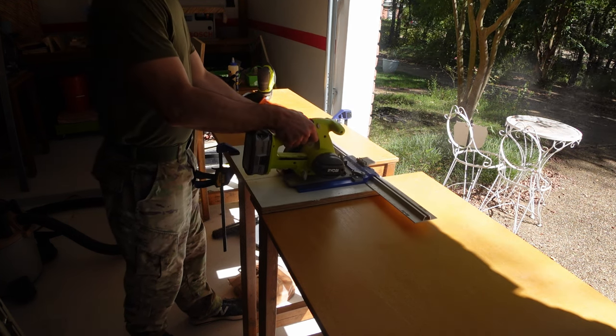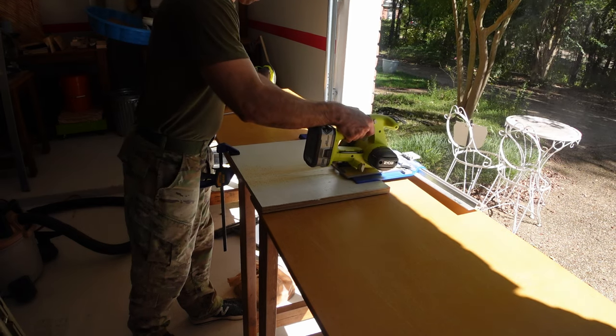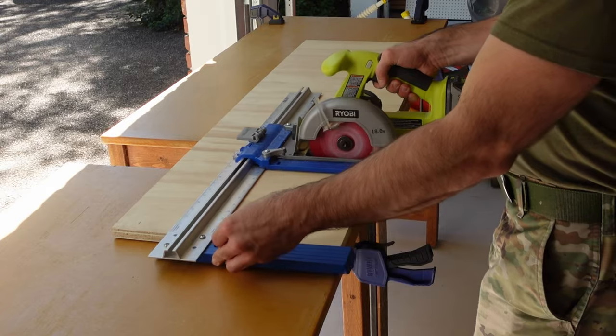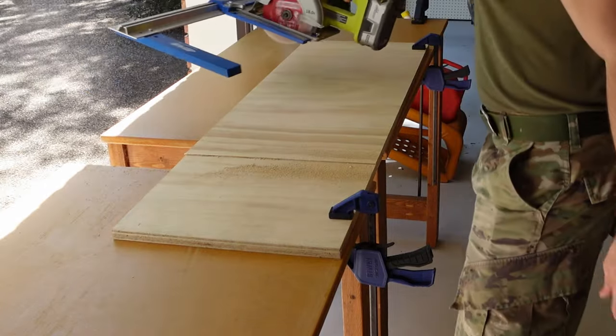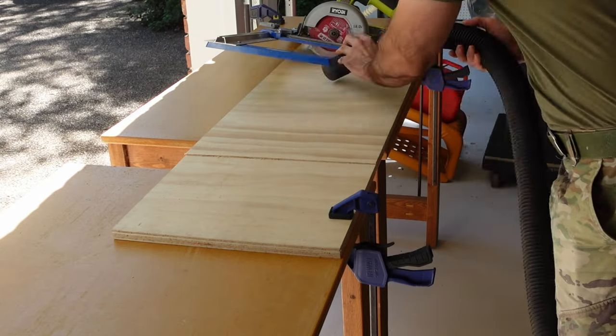Now the reason for this simplicity for the build is because this project was unplanned. I simply went out into my garage and spent about half an hour looking around at what supplies I had on hand and what I could build from the materials I had available. So I decided to settle on some 3/4 inch plywood that I had, just some random pieces essentially.